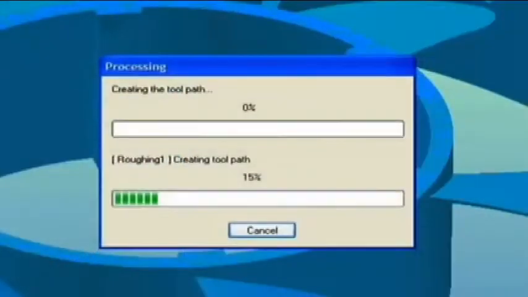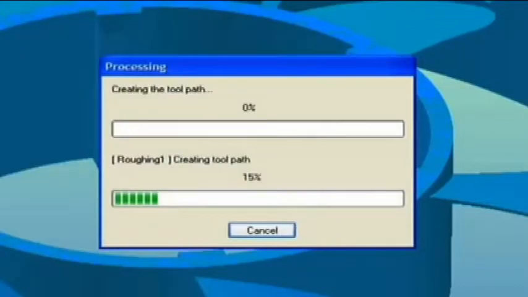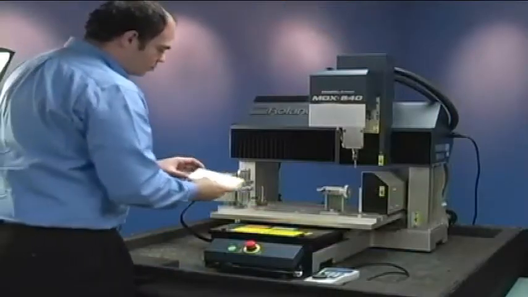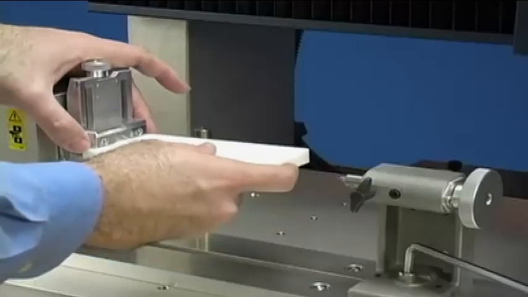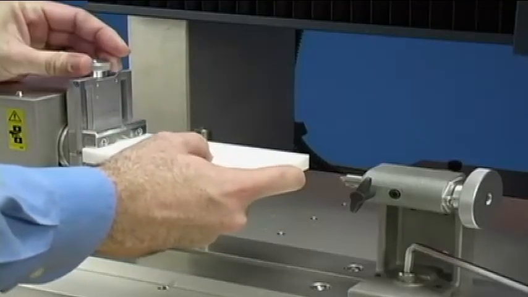At this point, you can either edit the parameters or create the toolpath. While SRP player is generating the toolpath, let's load material. This is easily accomplished with a rotary access unit.